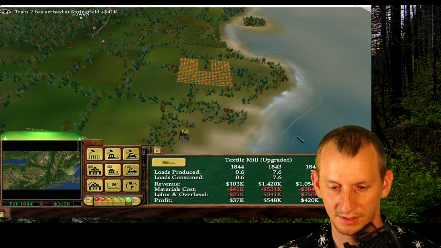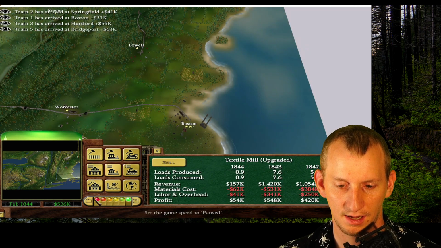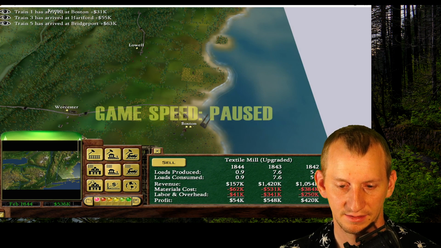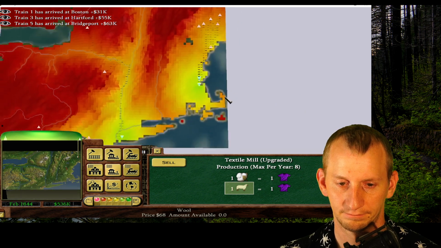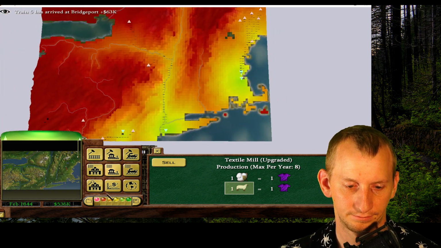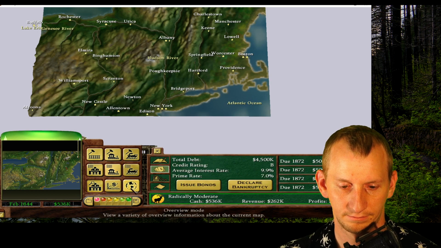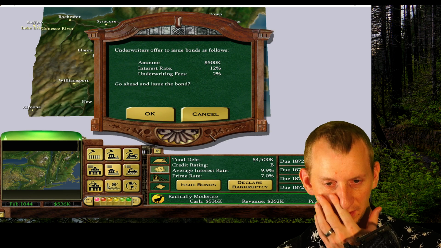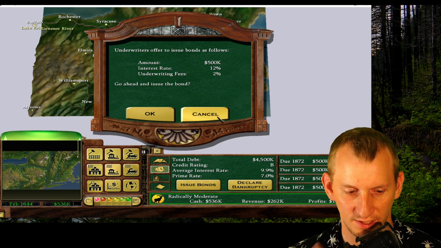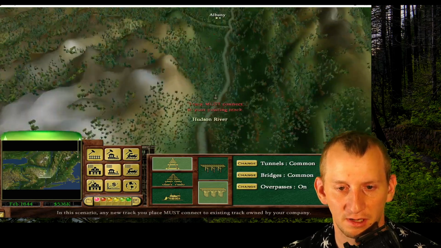How's my factory doing? 7.6 a year. Already made us a million back. I told you these loans we get in the future will be really high interest rate. So we just hold on to the cash ourselves. Probably just start working our way north.